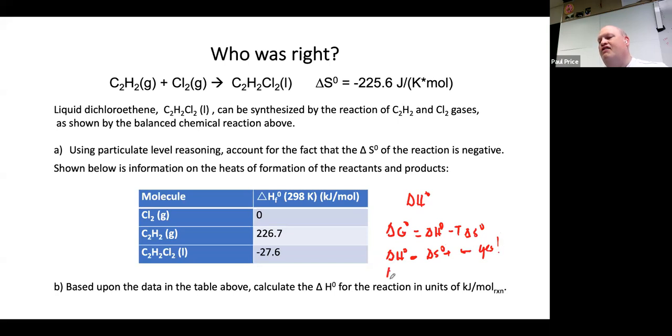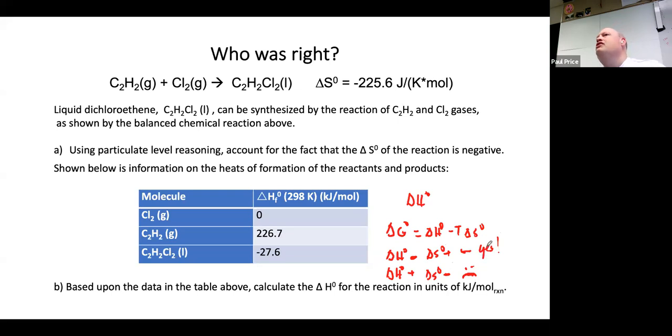In contrast, we could have a process where delta H is positive, meaning the entropy of the surroundings is dropping, but also delta S is negative. The entropy of the reaction is dropping. This is a big no-no for the universe, because the universe is never going to let that happen.